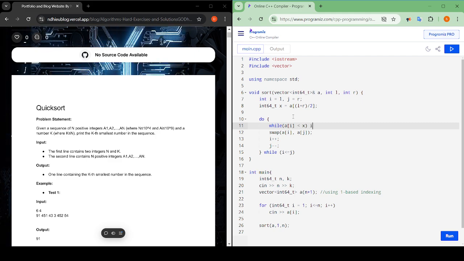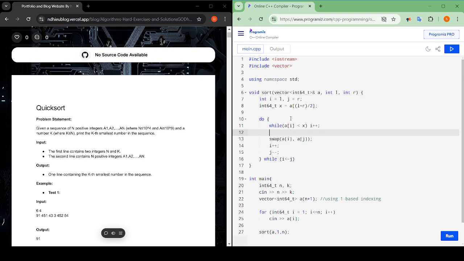So after that, we're gonna skip till we found the AI greater than x. Applying the same idea.